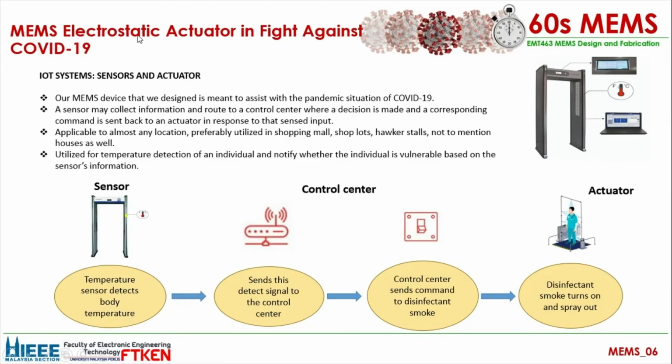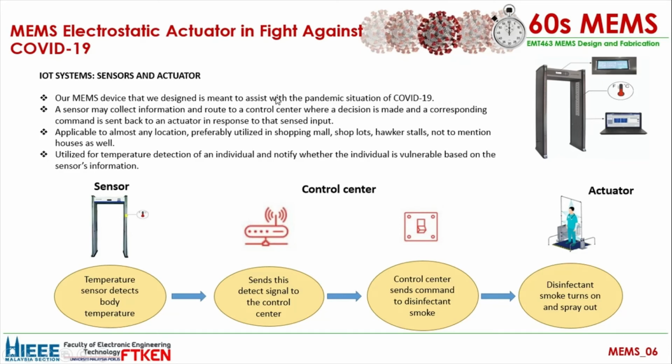MEMS electrostatic actuator in the fight against COVID-19, IoT system, sensor and actuator. Our main device that we designed is meant to assist with the pandemic situation of COVID-19. Sensors are the source of the IoT data. A better term for a sensor is a transducer. A transducer is any physical device that converts some physical phenomena into an electrical impulse that can be interpreted to determine a reading.